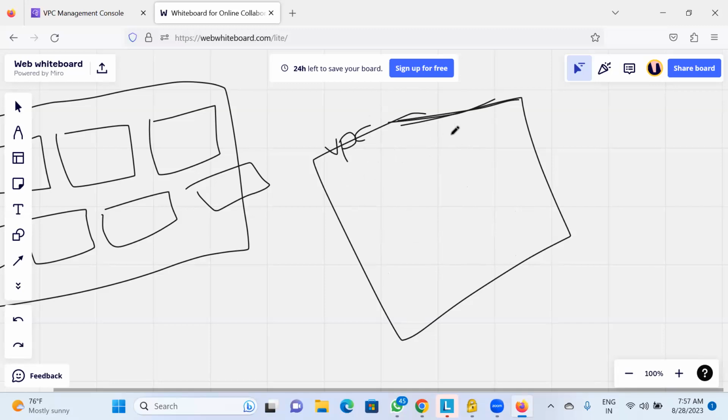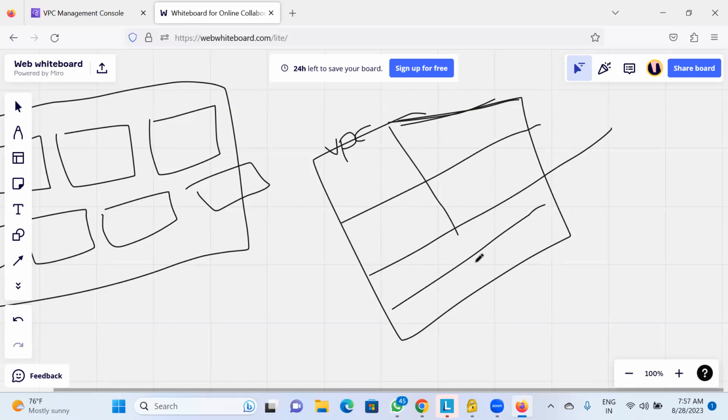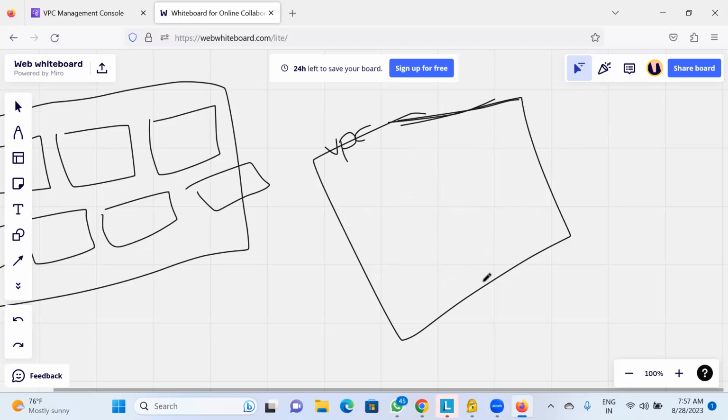Once they have created the VPC, they are going to divide the network into two or multiple parts. Those parts are nothing but subnets. They can create three subnets, or two, or five, or any number of subnets. But they can create only two types of subnets: private or public. They can't create a third type of subnet other than private or public.